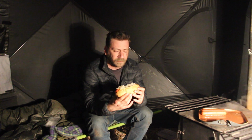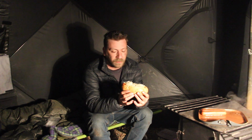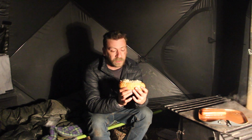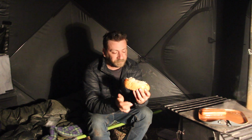Time to have a fully loaded smoky with, well, not fully loaded, but ketchup, mustard, and sauerkraut, and then coil up for the night, and get back at it in the morning to go to school. Everything's quieted down nice in the campground, so I'll have a very good sleep tonight.